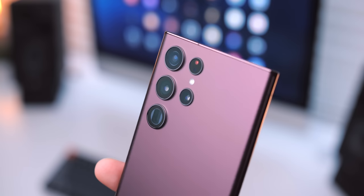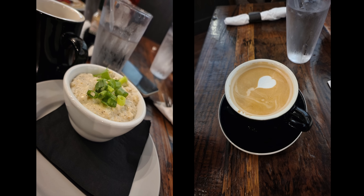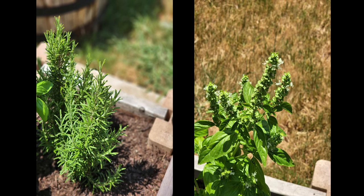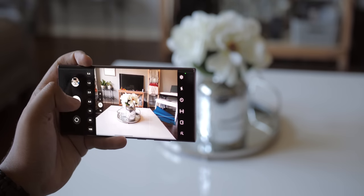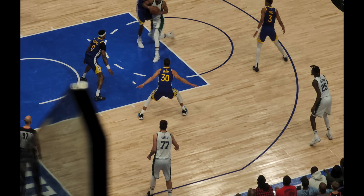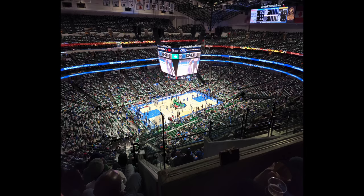As for the cameras, I won't spend too much time here — you can get a more in-depth look in our written review. Simply put, this is one of the best camera experiences you'll get on a phone, and it's gotten better over time with updates. Not perfect — Samsung still has to improve that shutter delay, among other things — but no camera system is perfect. This setup is extremely versatile and performs in all kinds of conditions. I actually took this to a Mavs game a few months ago and got some good shots, and it's impressive what that zoom lens can pull off.